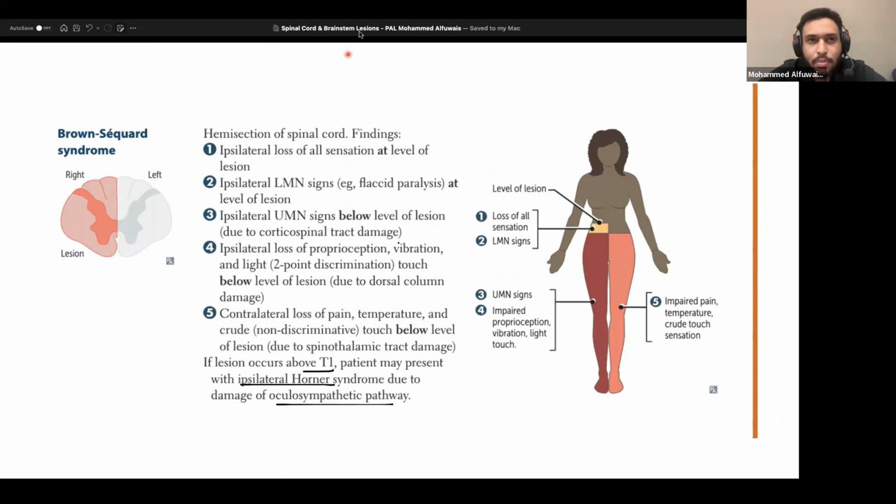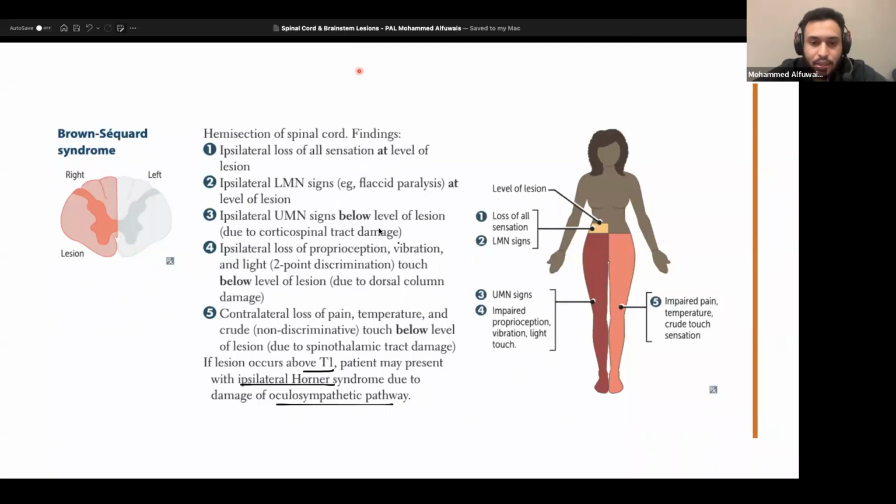Not really, but this is just a concept that you need to remember into why there's no contralateral loss of pain and temperature at the same level of the lesion, but it's not too clinically important that you remember that. It's more important at the level of the lesion. Below it, it will be contralateral. At the same level, it will be ipsilateral. That's all you really need to remember. The cases will be presenting like this, and the questions will be based on this. You don't need to remember that it crosses above.